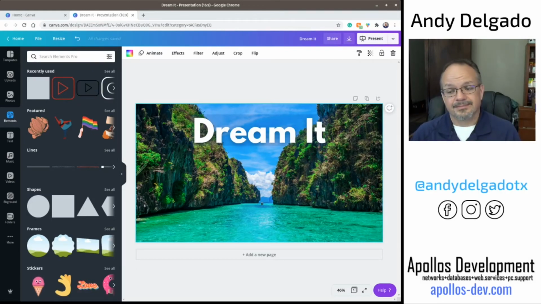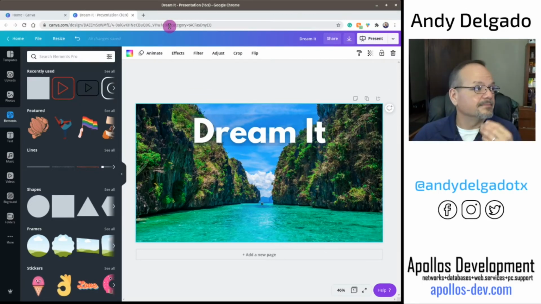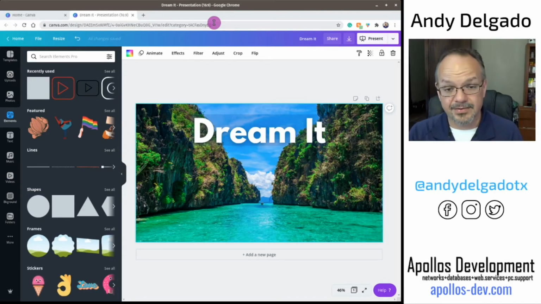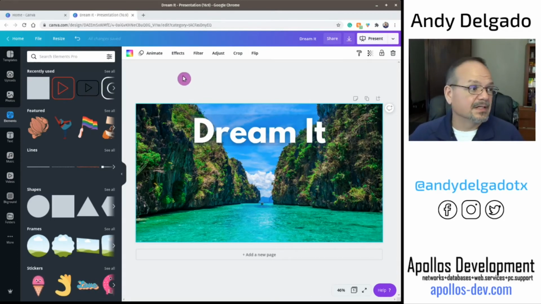Now, just to give you an example of other things you can do. Do you remember how you've seen some people's Facebook page? Well, let's see if I can show you one. Can I show you one? Nah. All right. So you know how they put a border around a Facebook page, like at the bottom, highlighting something special, like it was Easter or something like that? You can do the same type of thing with Canva. Let's say that we're going to do something.